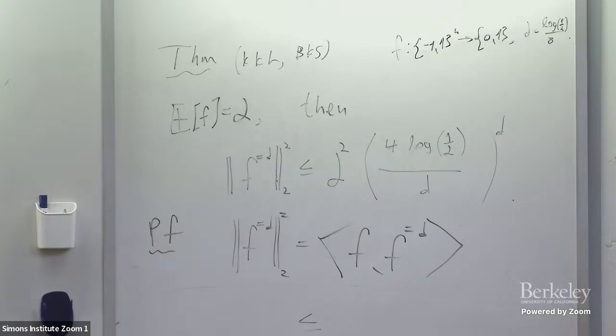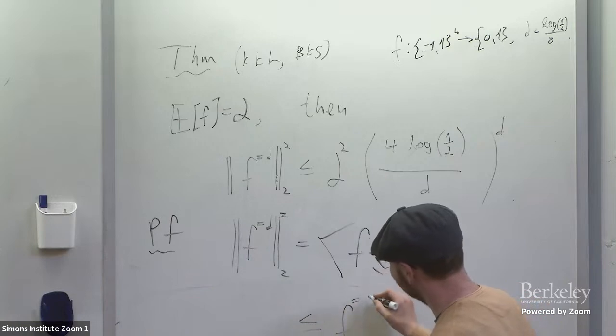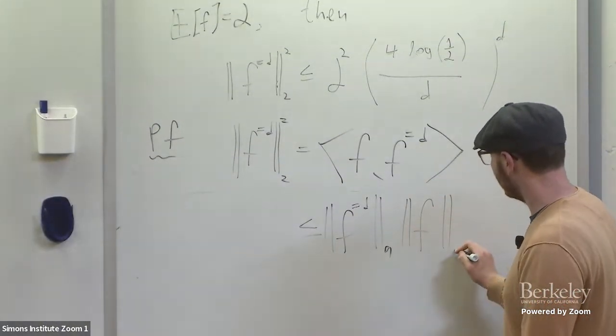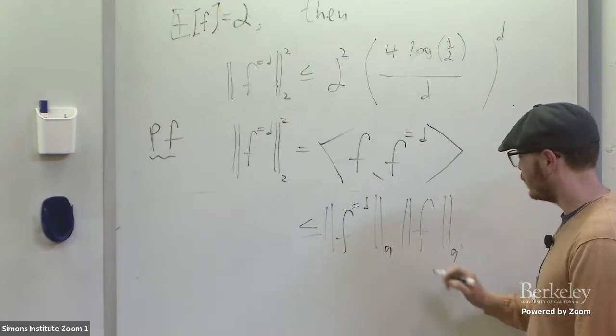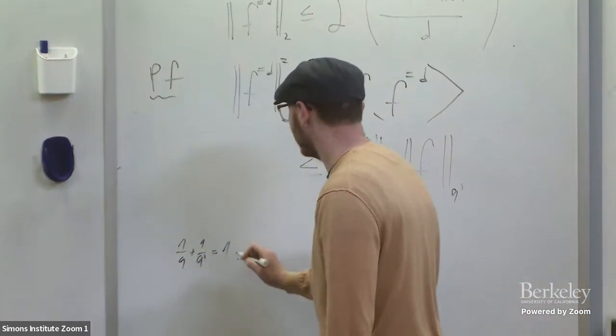Earlier we had Cauchy-Schwarz, where we put 2 and 2, and it gave us nothing. Here we put infinity and 1. So what can we do now to use hypercontractivity to get something? Yes, we can use Hölder's inequality. We can upper bound the low degree part by its Q norm and F, and we can put the Q prime norm where 1 over Q plus 1 over Q prime is 1. This is Hölder's inequality.